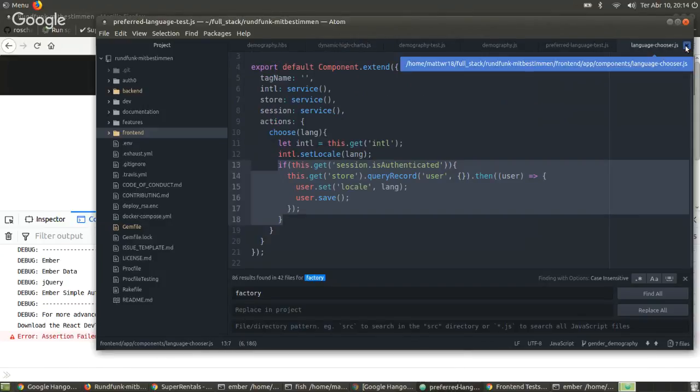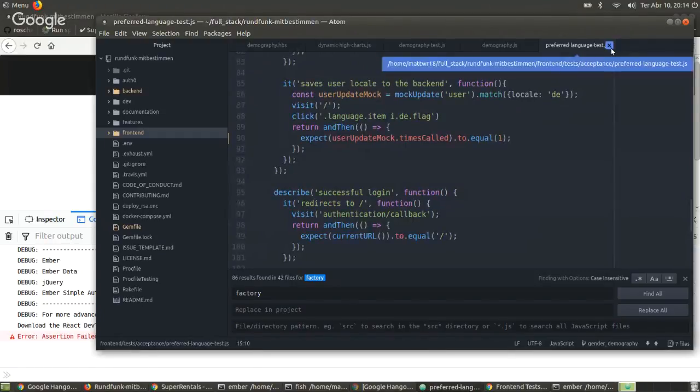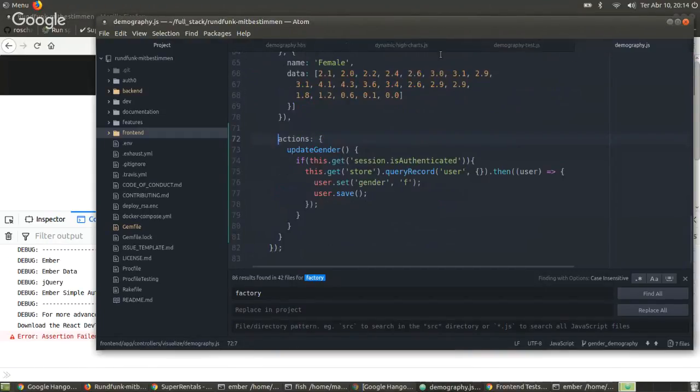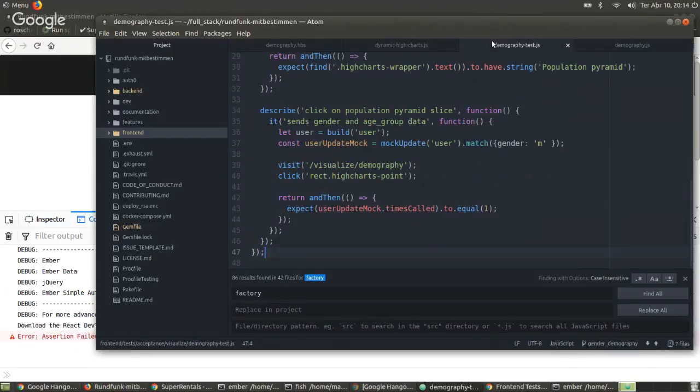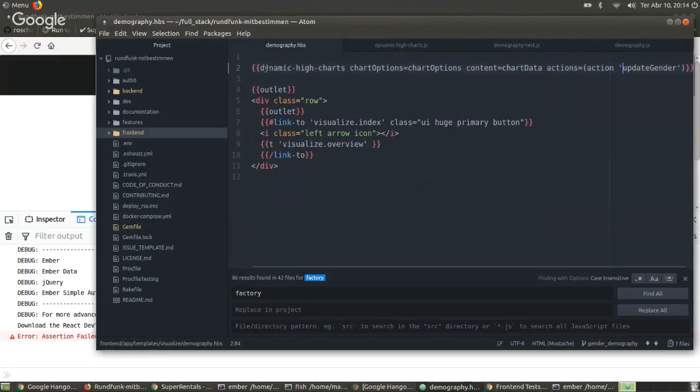Let's get rid of some of these windows. Here. Yeah, when you refer to this dynamic high charts, it's calling one of these components. Exactly. Yeah. Just to keep it simple, stupid, what I would suggest is to put on line number 3 a button, and then put the action there.